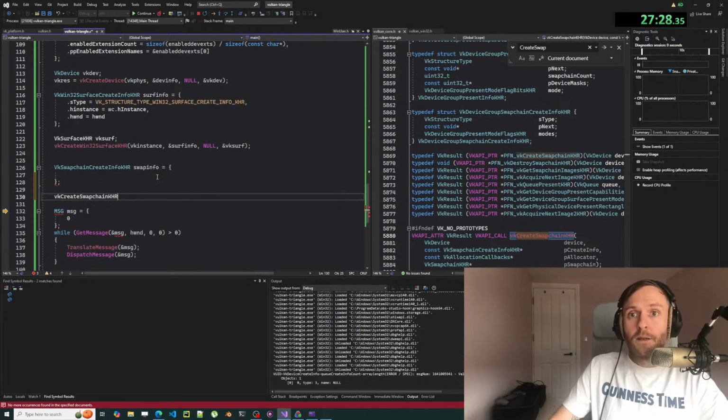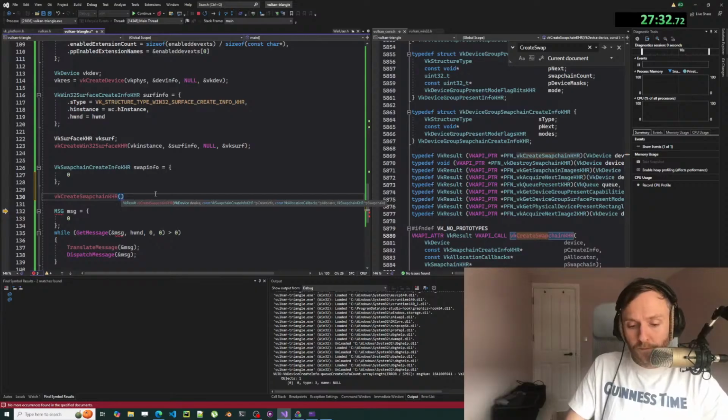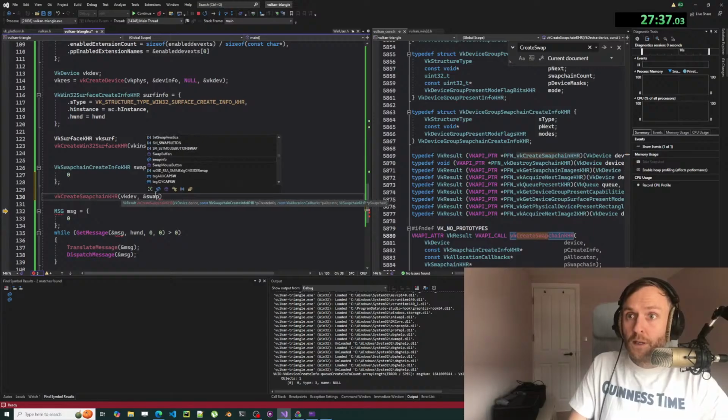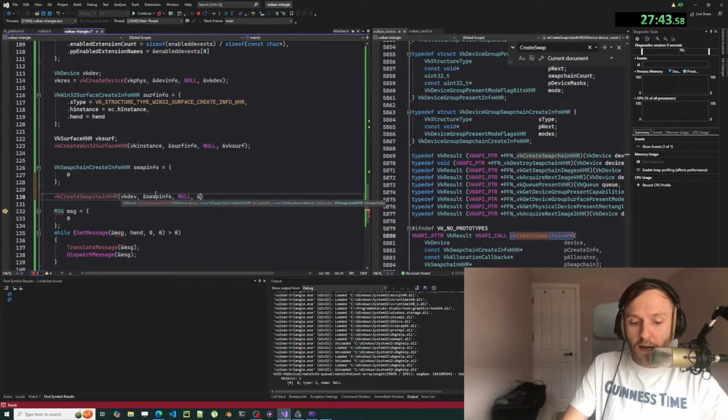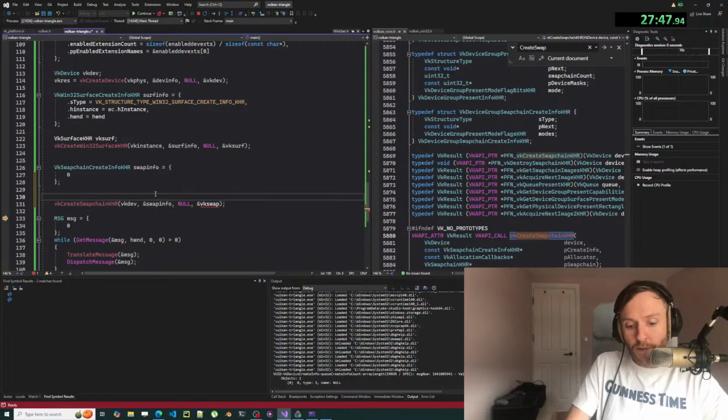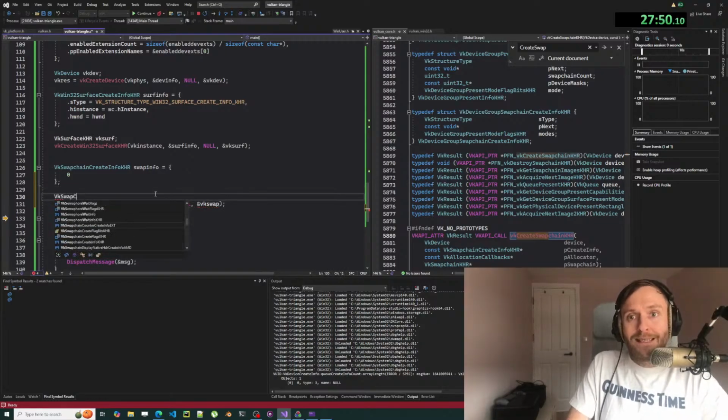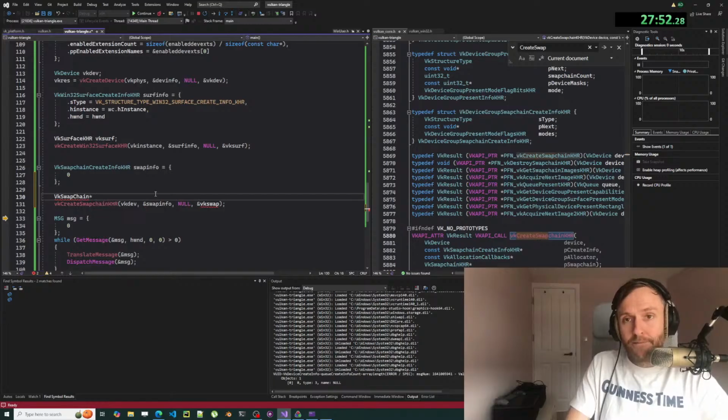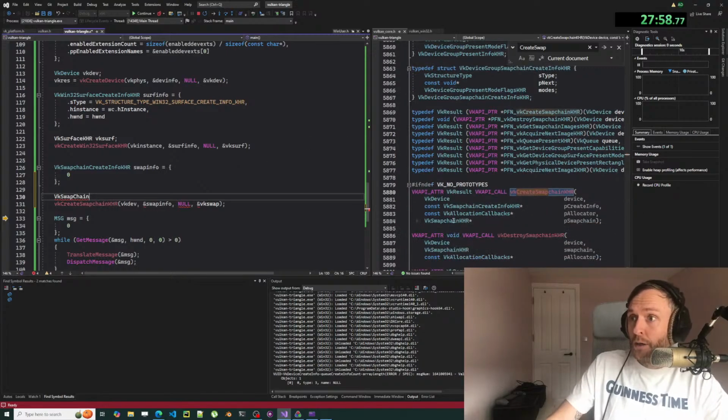Okay. Swap info, allocator, and swap chain out. VK swap, I'm going to call it. Is it VK swap chain KHR? Yes.